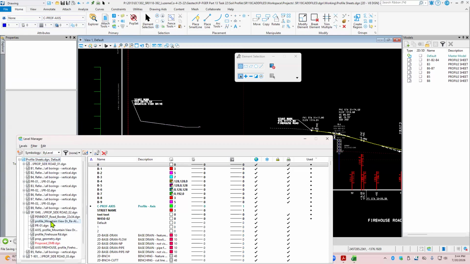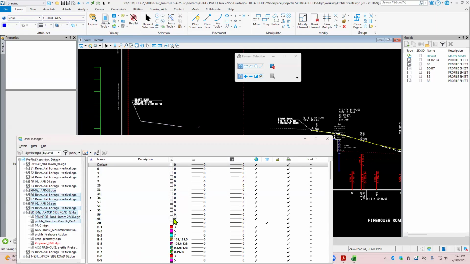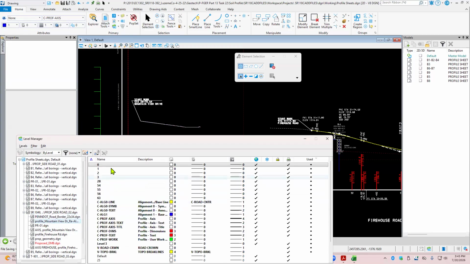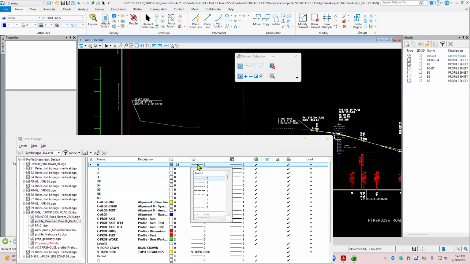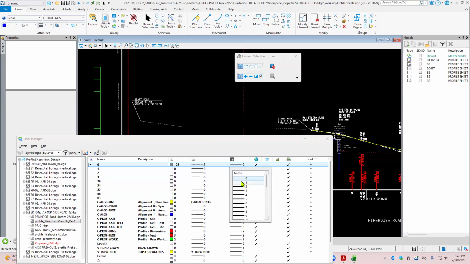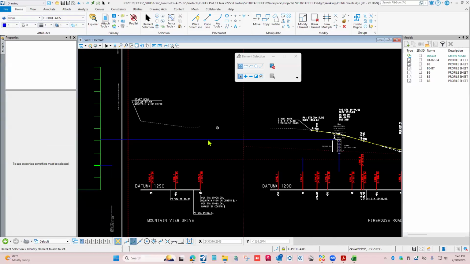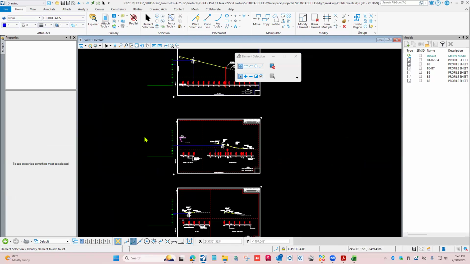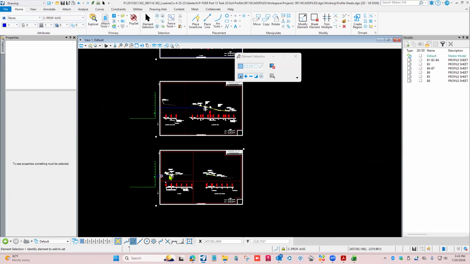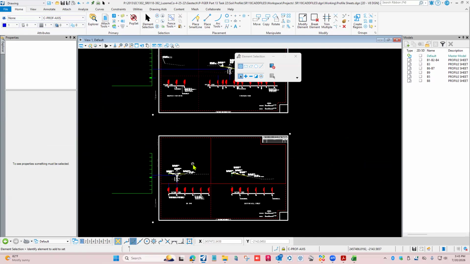Profile mountain view. There we go. I completely did not need to do that. It was just bothering my sense of anal retentiveness.